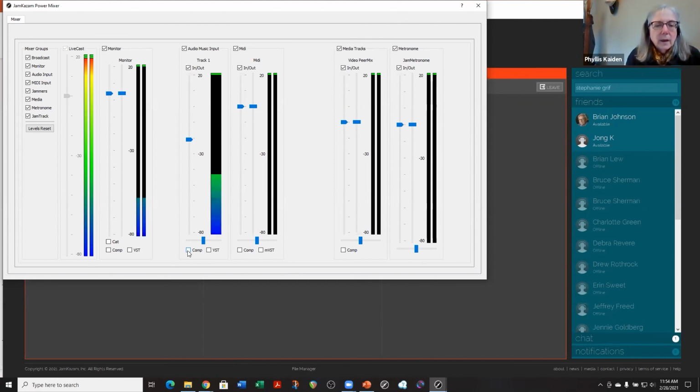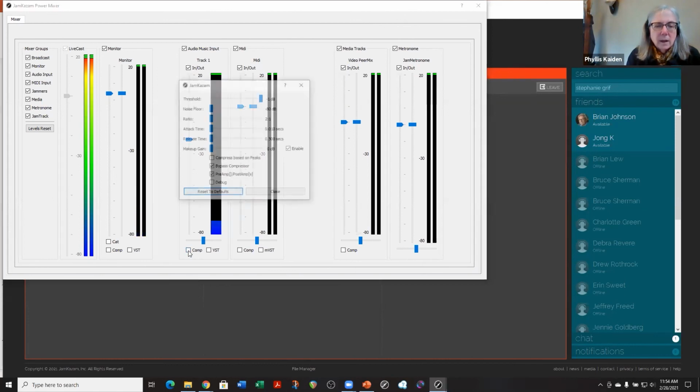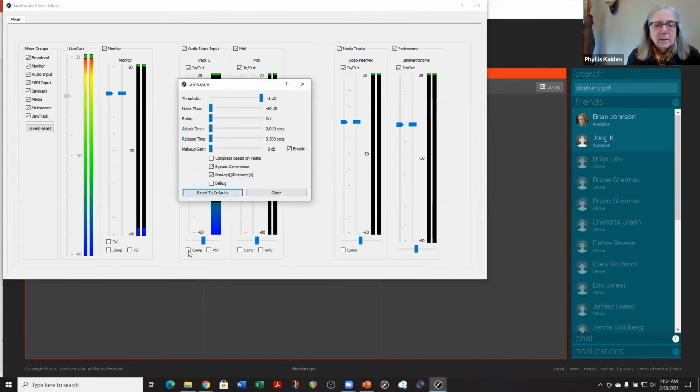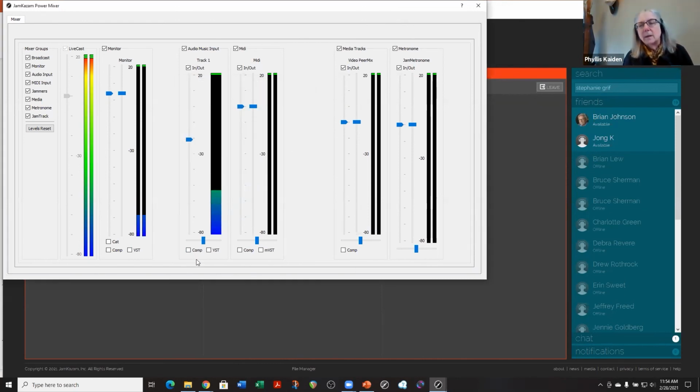So if you want that full quality of sound, you can uncheck this. If you don't care and you want to go for latency, you can check it. I mean, you can check that, and then things will be a little faster. You'll have a little lower latency.